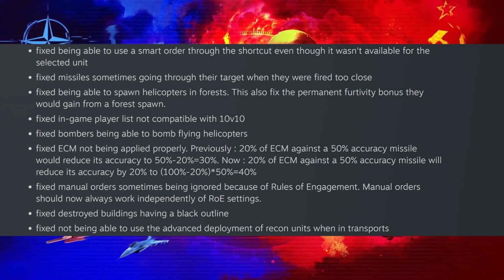Fixed ECM not being applied properly. So previously 20% ECM against 50% accuracy missile would reduce its accuracy to 50% minus 20, which is 30%. Now it will be correctly 20% ECM against a 50% accuracy missile will reduce its accuracy by 20% to 40%. As in 20% of 50% is 10%. Therefore, it leaves 40%. Seems reasonable.